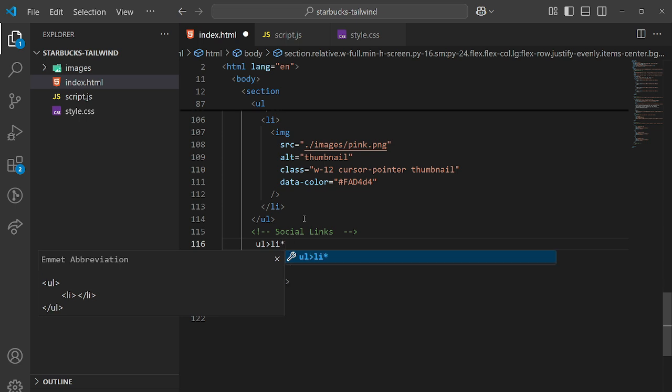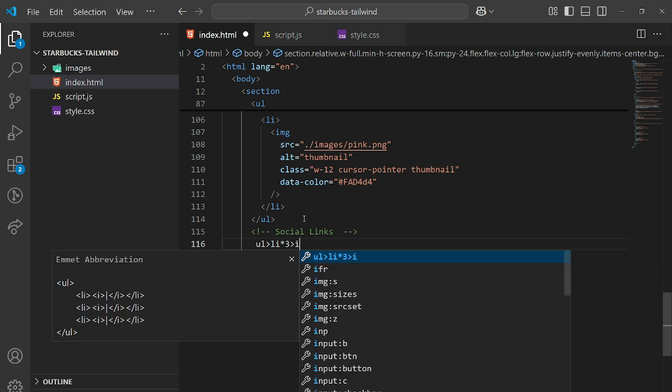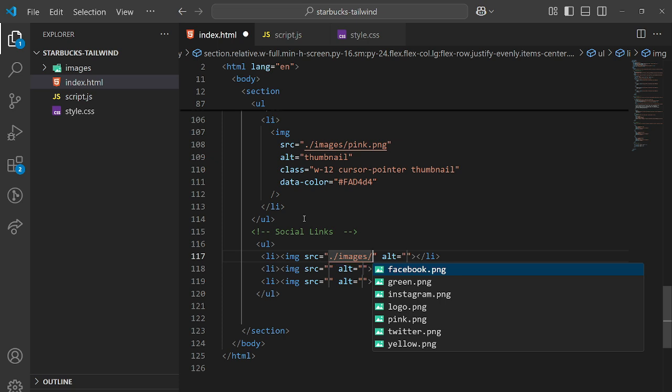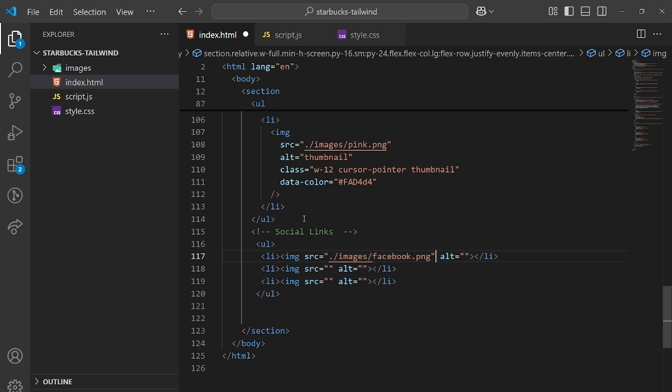I need 3 li, so li times 3, and inside this li tag create an image tag.